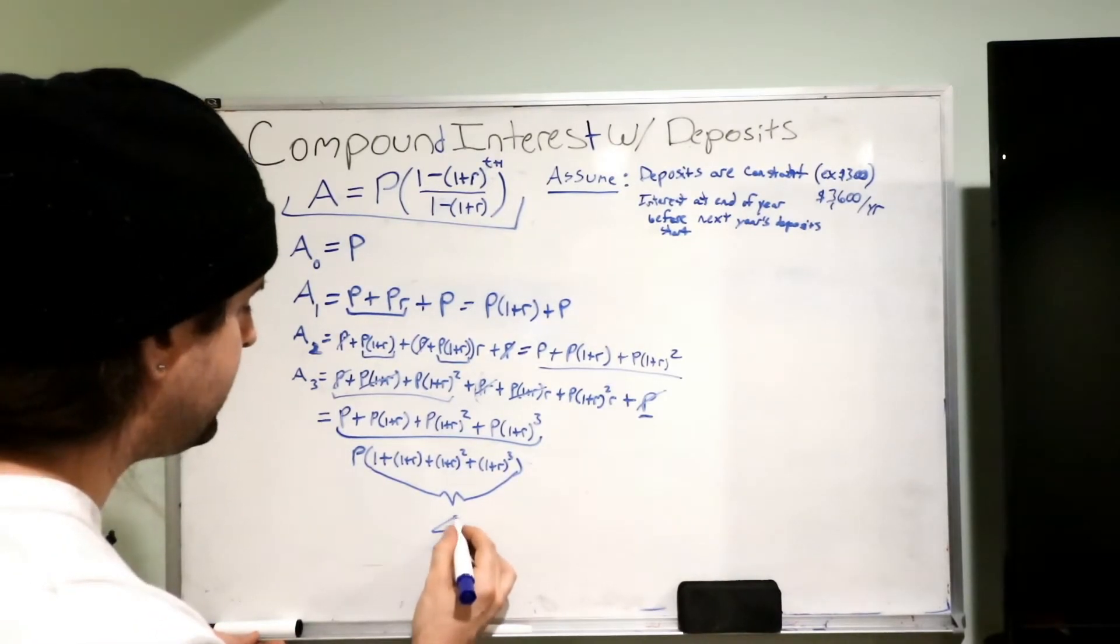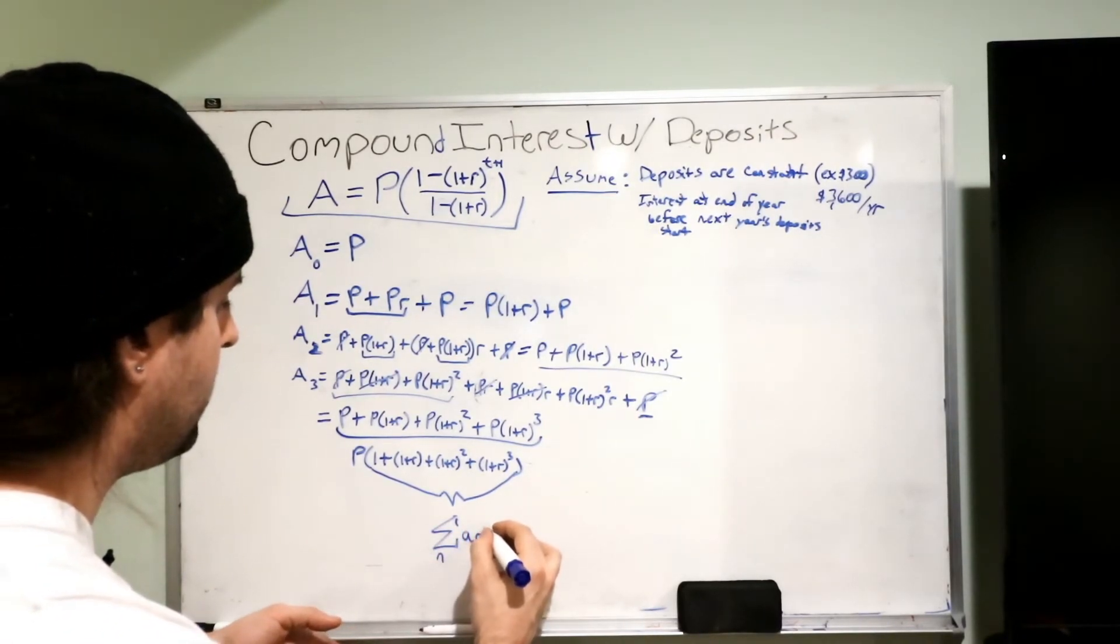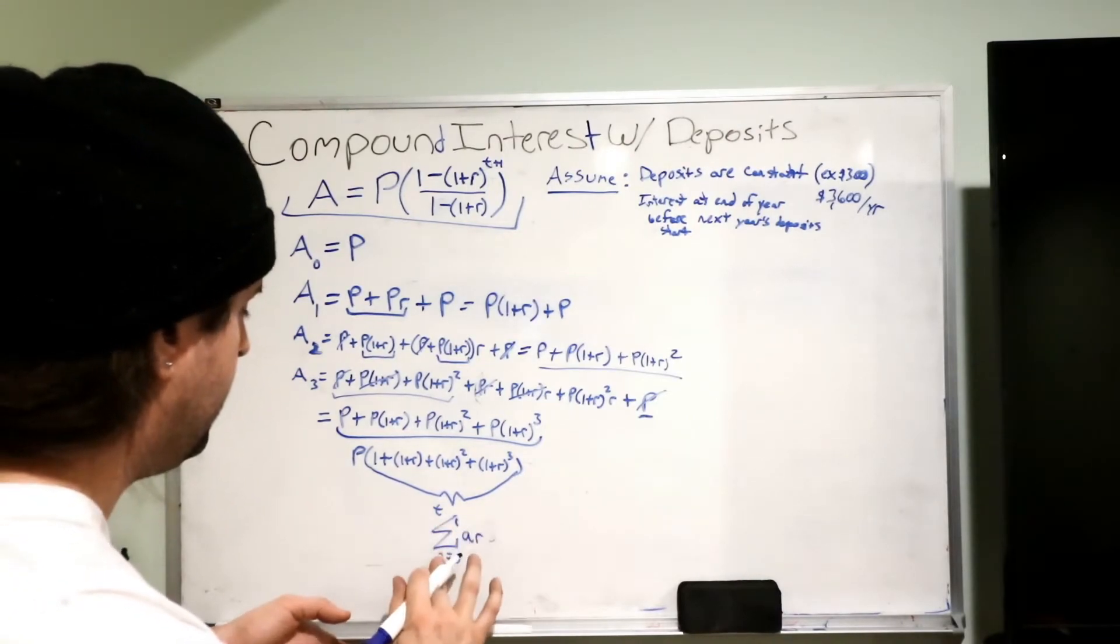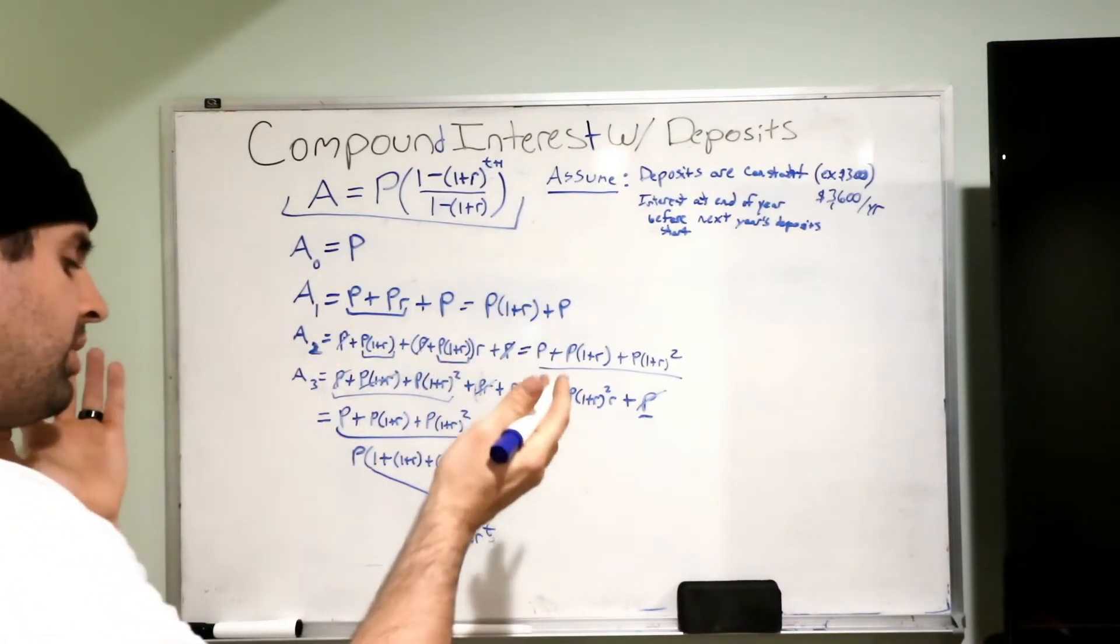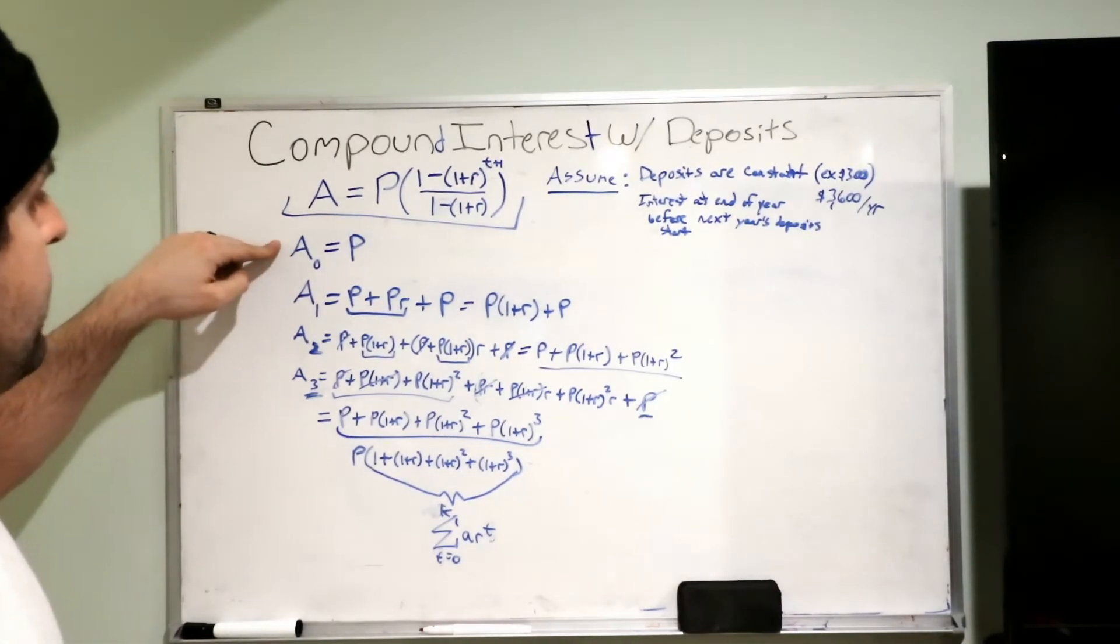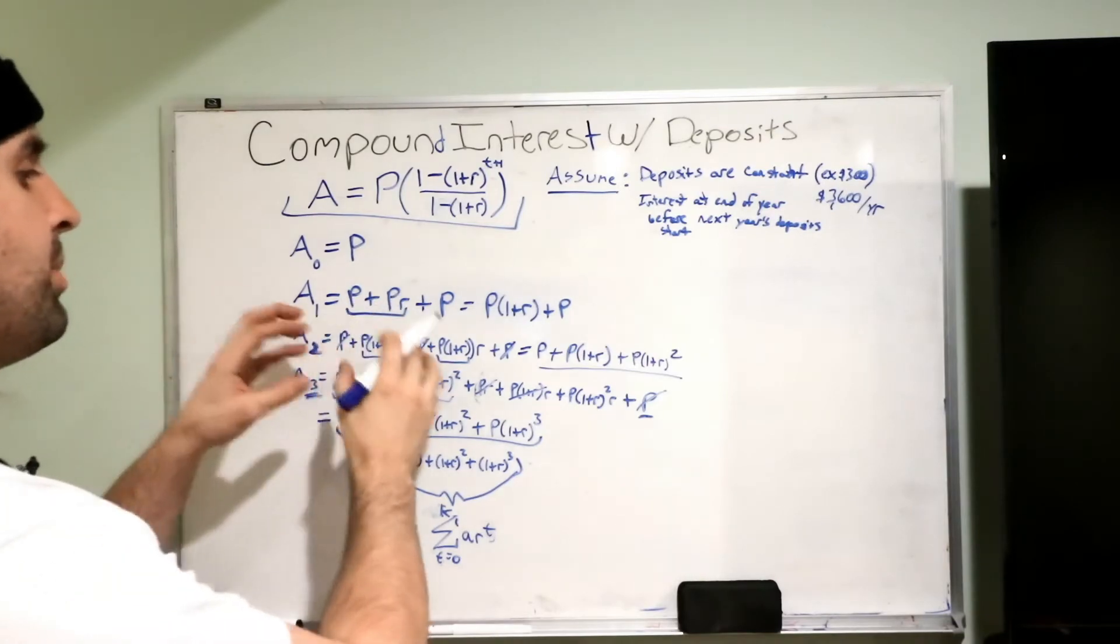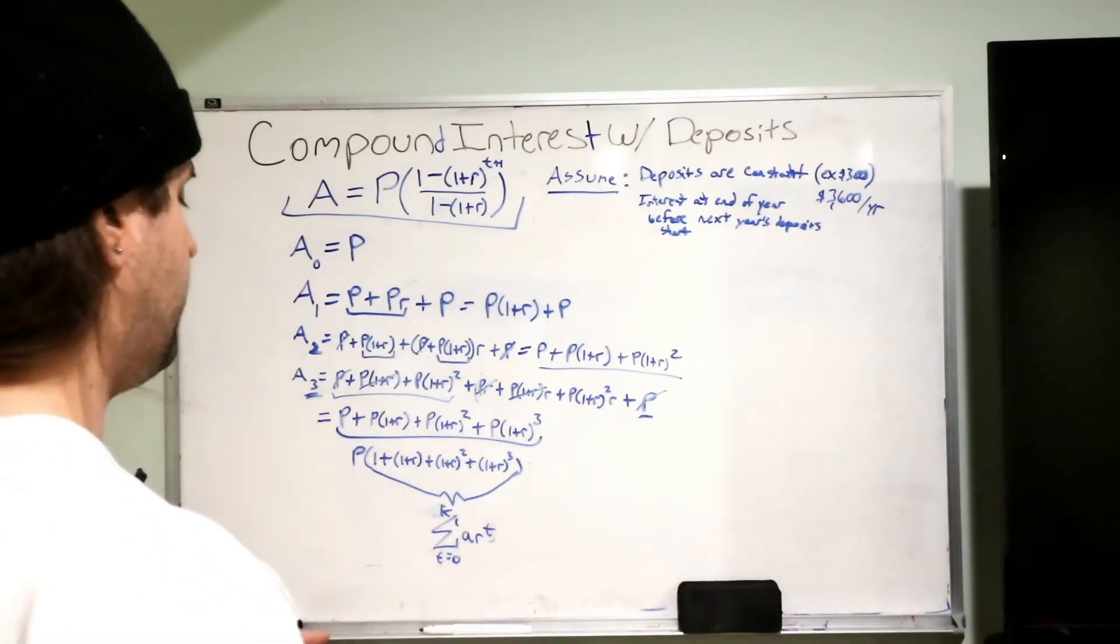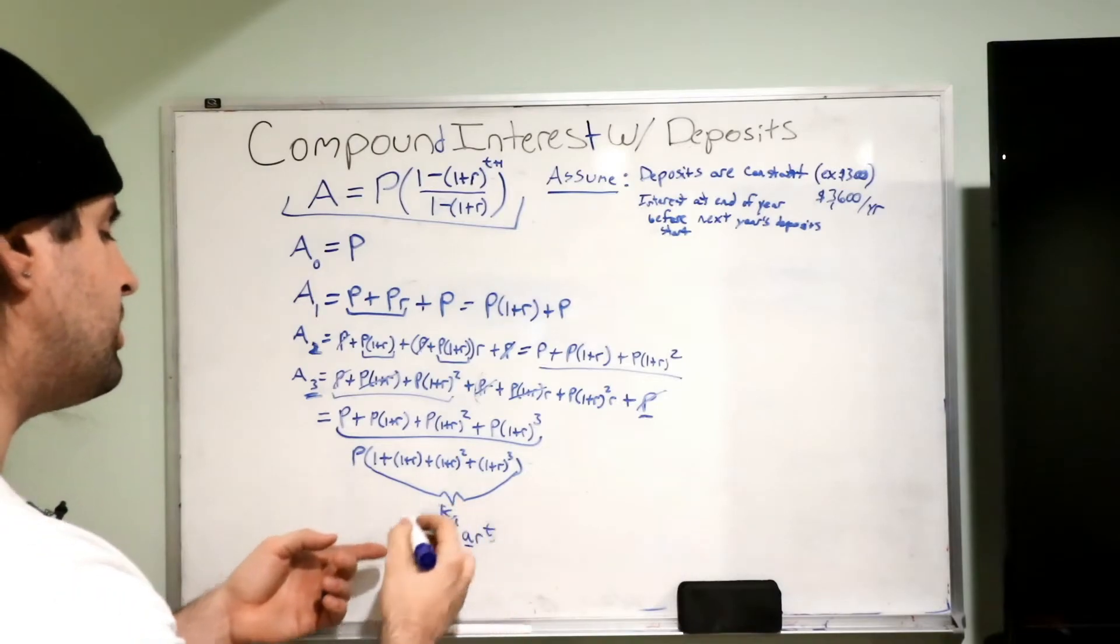And you can, it's commonly shown as this crazy E which is just a summation notation. Meaning, you know, there's a term here. It's going to be A R to the N or R to the T. Let's see. To keep our notation consistent. T equals 0 to some value K. K can be 200 or whatever. Those are the amount of years though. Like right here. See? This was actually four years. See that? The first year we did all our deposits. Second year we got paid interest and then we put all our deposits in there. Third year interest on what we had plus all of our deposits at the end of the year. So these are at the end of the year is what we have. Okay?